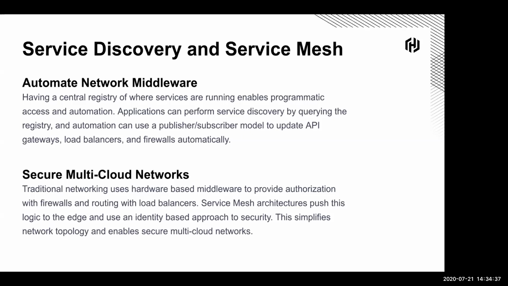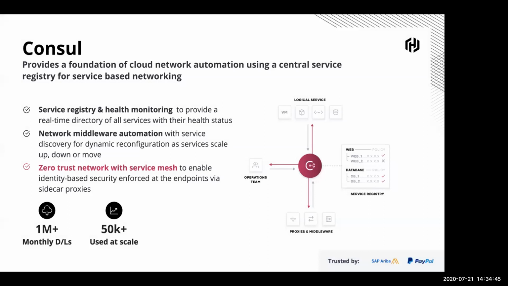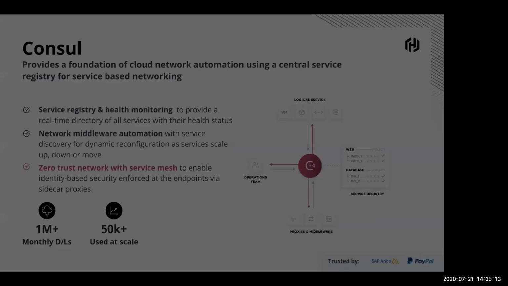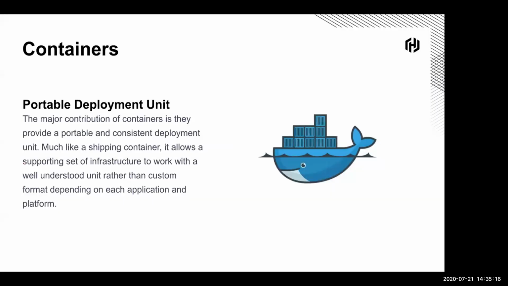And so in this way, we start with this kind of automating network middleware, and then we begin to look at securing multi-cloud networks, no matter how my services are provisioned or where. And so that's really where Consul plays, is to help us move from the traditional approach of managing firewalls and big IP and all of those kinds of things in a manual, ticketed, siloed process, and getting much more into that process domain automation for how we connect services in general, and automating a lot of that for us using Consul, starting with the registry, health checking those service endpoints, and then dynamically moving things around.